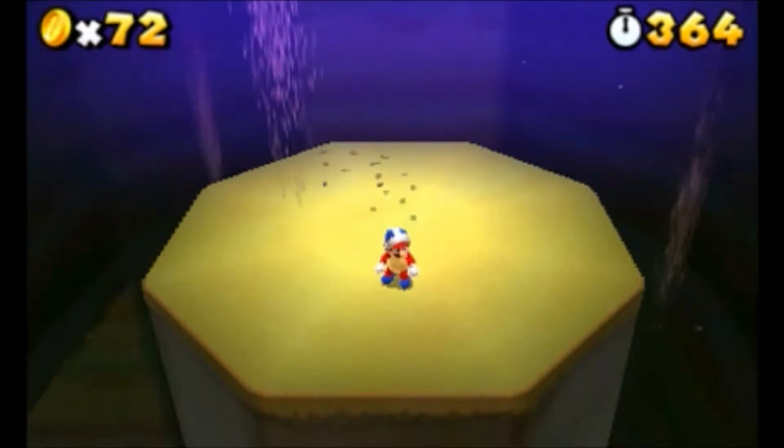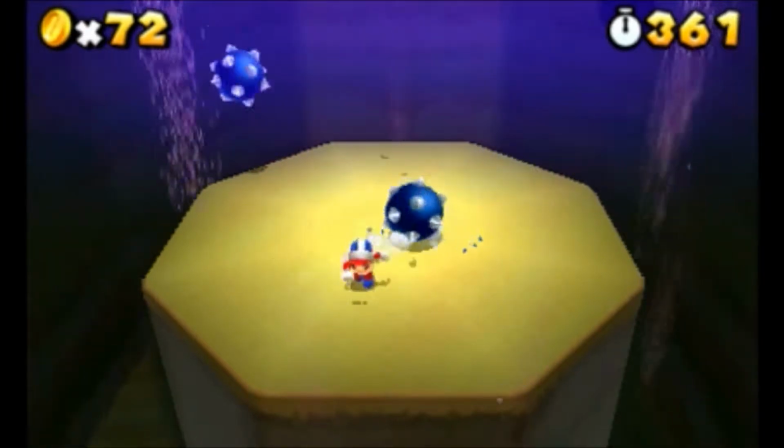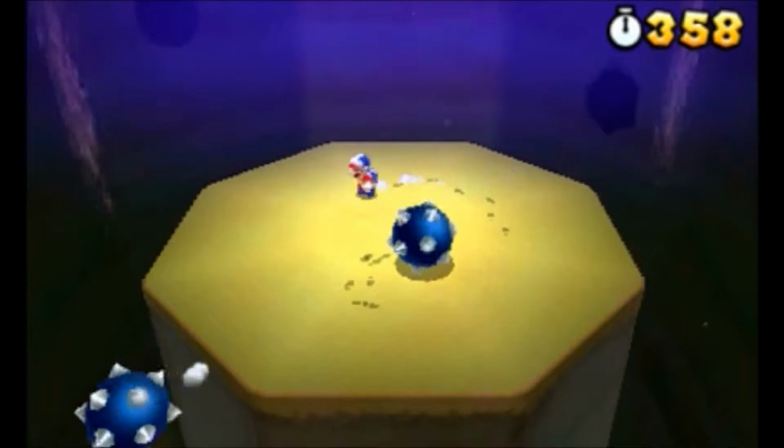We get some extra coins right there. And you want to watch out for those spiky things because your boomerang is not effective against them.